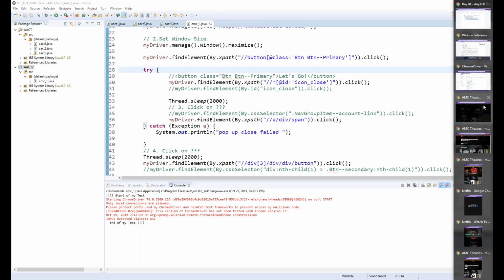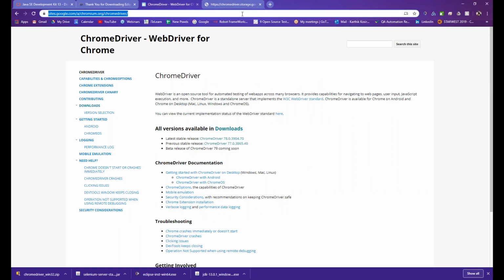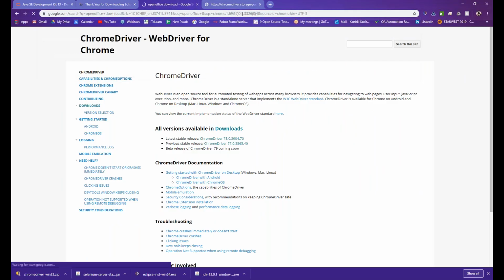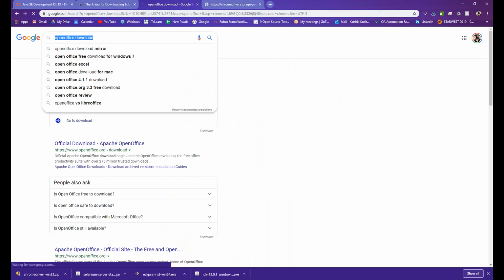So Open Office will also help us with it. I don't know about license ways yet, Bhargavi. But we can use Open Office. Don't worry about that. Don't buy anything yet, team.